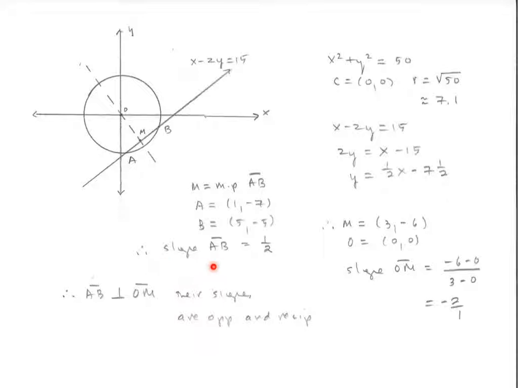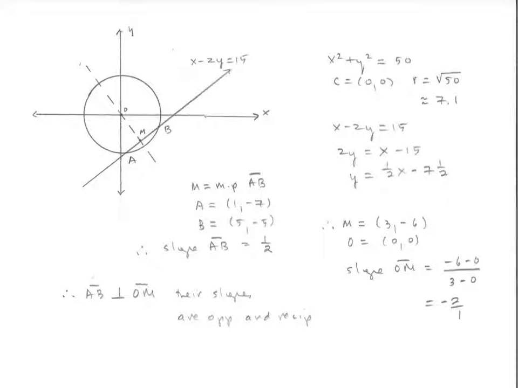Meanwhile, I found the slope. I reminded myself that the slope of AB was 1/2, which I probably shouldn't have done underneath there. I should have put this underneath there, but I'm not going to redo the whole sheet for that. So now I have M, and I have 0, 0 for the center, and now I'm going to find the slope of OM, which was delta y over delta x, which was -2 over 1. So here's -2 over 1, and here's +1 over 2, so I can conclude that AB is perpendicular to OM because the slopes of the two lines are opposite and reciprocal.